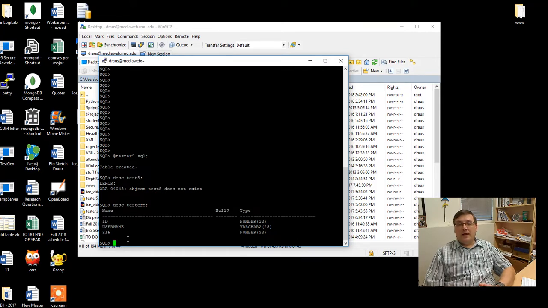So in that way, you can either type the create commands in at the SQL prompt in Oracle, or you can type them all in Notepad, save them as a batch file, upload them using WinSCP, and then execute them inside of SQL. And that's how you will be creating files. Of course, then you can do your insert commands and all the other SQL commands that you're learning this week.